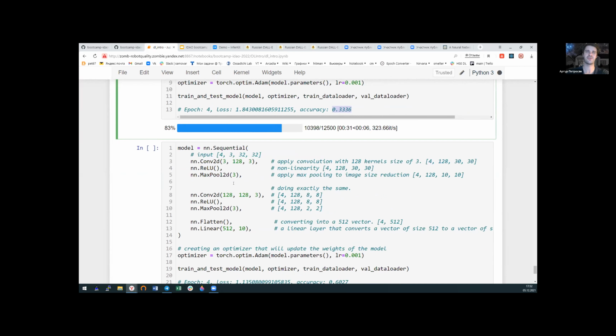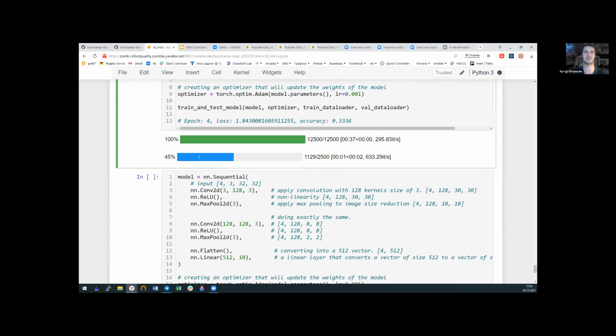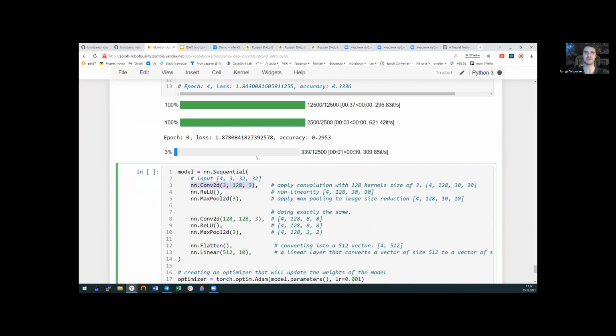Let's create another, convolutional neural network. For now, we do not use a flatten as the first step. We apply the convolution operation. For example, here you have an input tensor of size 4 by 3 by 32 by 32, where 3 is RGB, red, green, blue, and the images are of size 32 by 32. We apply our convolution layer, then we apply the ReLU after it, and max pooling.